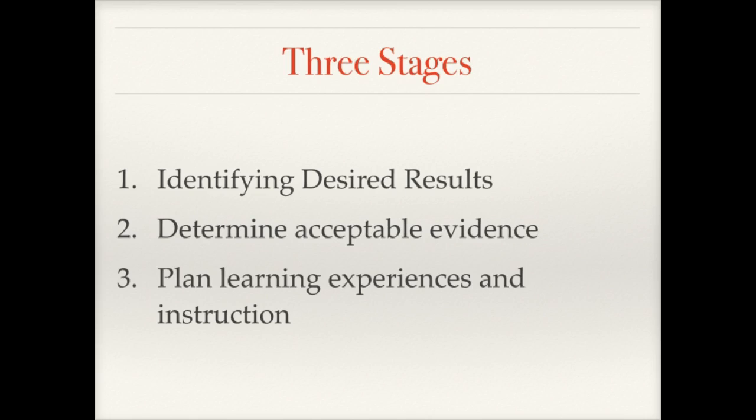Designing a course using this methodology includes 3 stages. In Stage 1, we establish the goals or desired results for the entire course. In Stage 2, we determine acceptable evidence that the goals were achieved. And in Stage 3, we actually plan learning experiences and activities. This process helps to avoid the common problems of treating a textbook as a curriculum rather than a resource, and activity-oriented teaching without clear priorities and purposes.